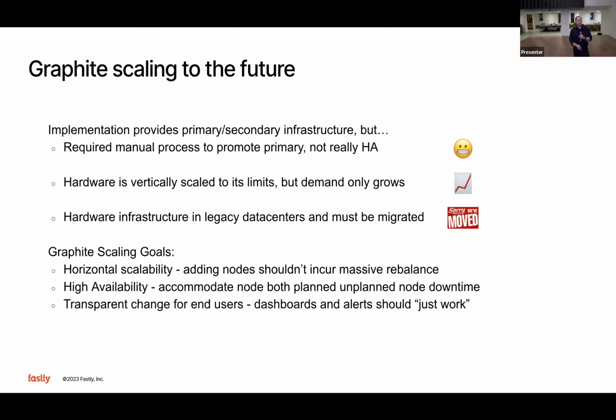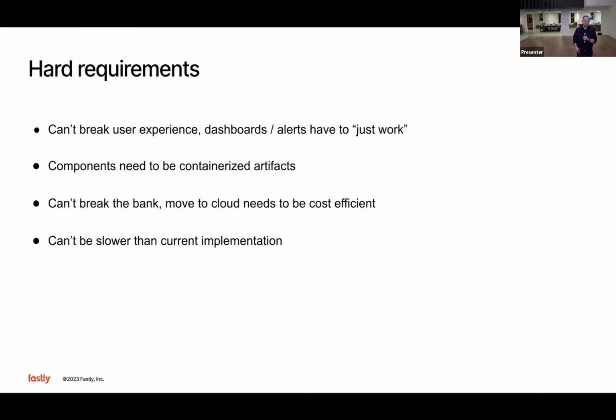And we don't want every internal support team to change their usage. This should just work. They shouldn't even know that we did anything. So that's what we started to figure out. How do we do this? We cannot break the user experience. We had too many people dependent on this particular data model because, from a discoverability standpoint, it was very easy to understand the hierarchy of your telemetry based on how we structured it in the system. If we changed to a new type of backend, we would have to train everyone on a new query language, and all the dashboards, you'd have this split. It would have been chaos.